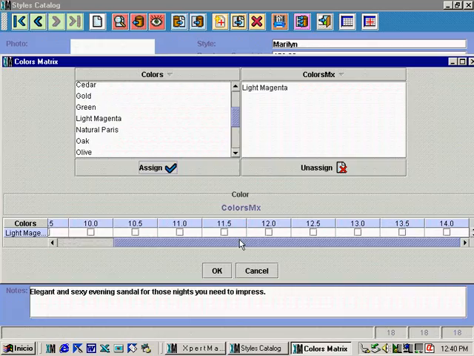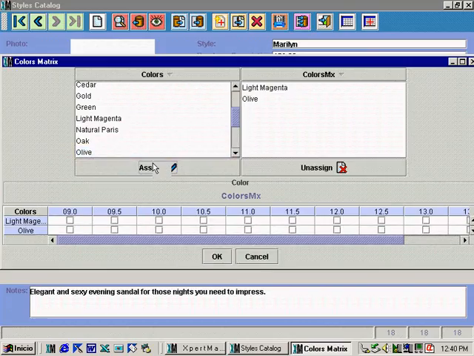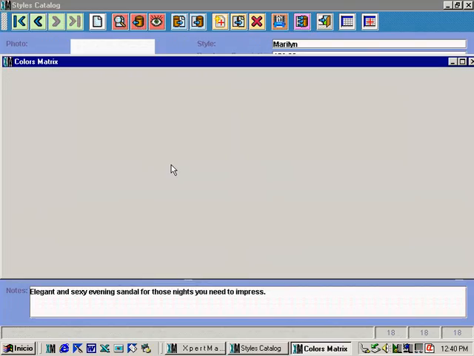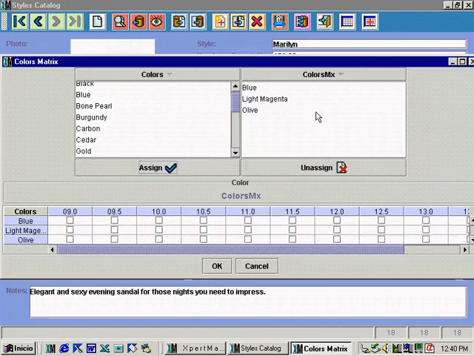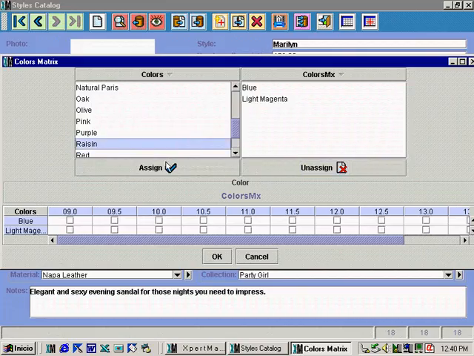So I can say that in blue I have this in every size. But in light magenta and raisin I only have up to size 12. Once I press OK, these items will be created in the items catalog, and it'll take just a moment to do that. A lot of items I just created.